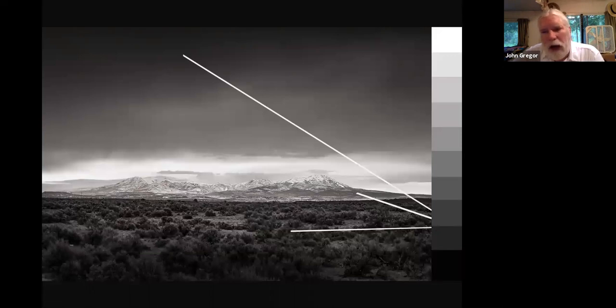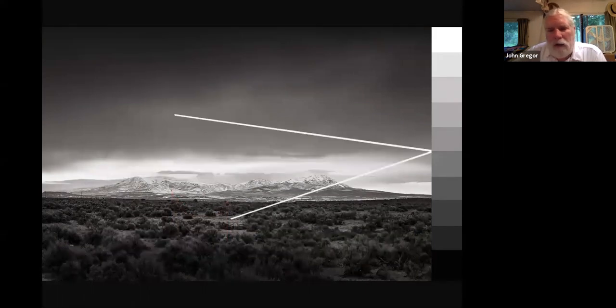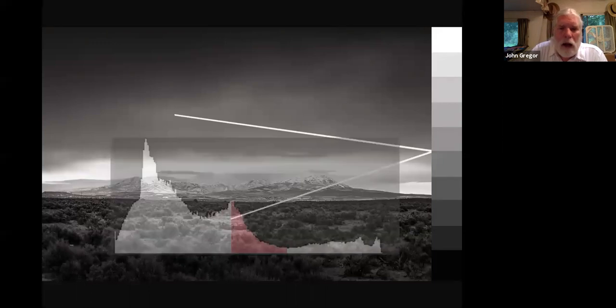Now we are looking at what I would call, the first ones were the shadow areas. These are the mid-tone shadow areas where they're a little bit lighter, more gray, not as deep black. And that is the region of the histogram, the mid-tone shadow areas. Then we go to the mid-tone areas where the values are midway between a black and a pure white. So in Ansel Adams' system, this would be a zone 5. So you're looking at zone 5, zone 6, if you want to think of it in terms of the zone system. And that is the mid-tone area of the histogram, which is that highlighted area.